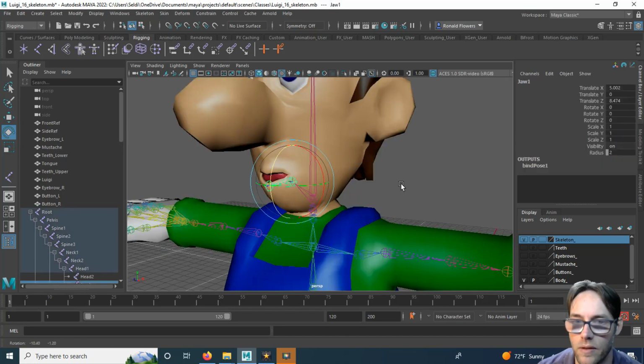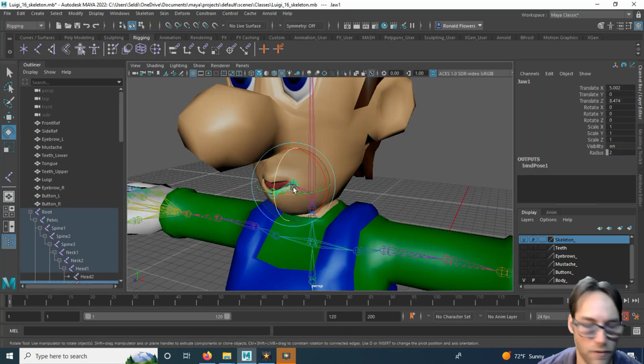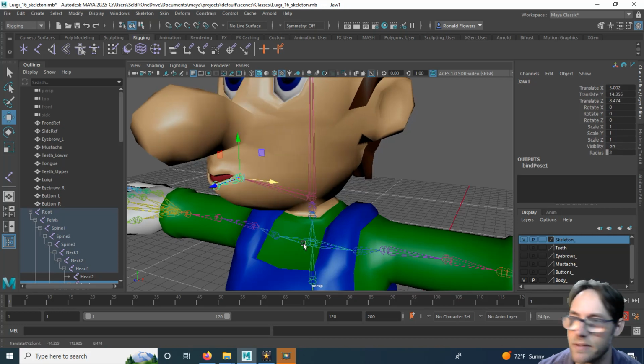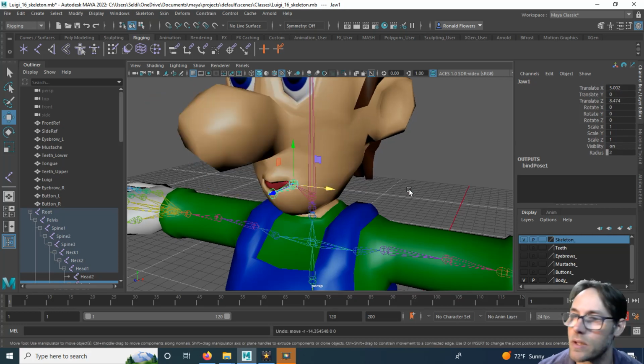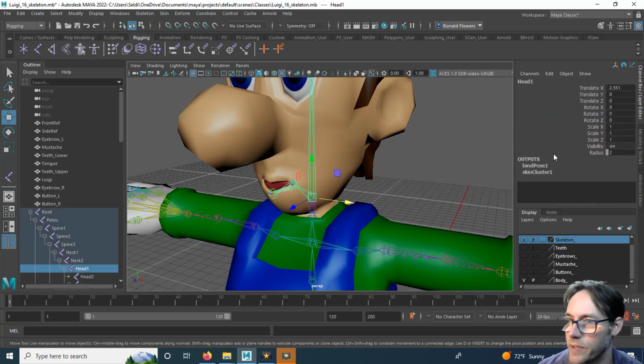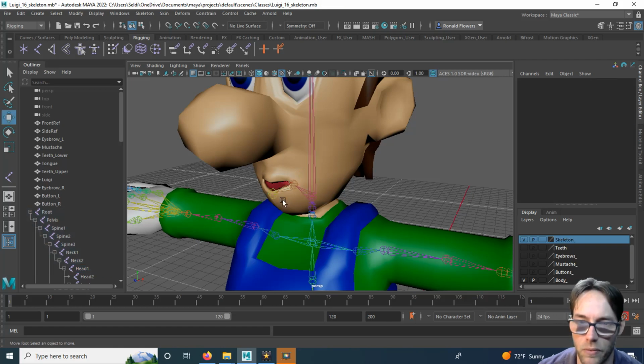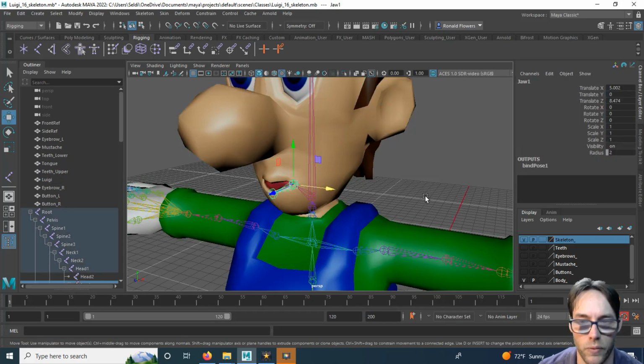Right. One important note: do not ever move a joint because we don't know where to put them to go back. Okay. You can rotate them. You can see rotations are set to 0. That's okay. You can rotate all day because we know to get back to 0. But don't move a joint without a rig.